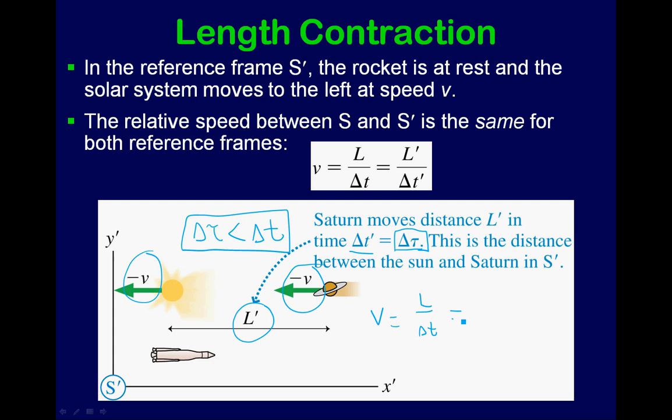So in the first case, it's L divided by delta t. In the second case, it's L prime divided by the proper time on the bottom. Since the proper time is smaller, L prime has to be smaller in order for the ratio of them to be the velocity. In either frame, in the solar system frame, the rocket ship goes with v. In the frame of the rocket ship, the planets are going with v. So the velocity in both frames is the same, just for different objects.